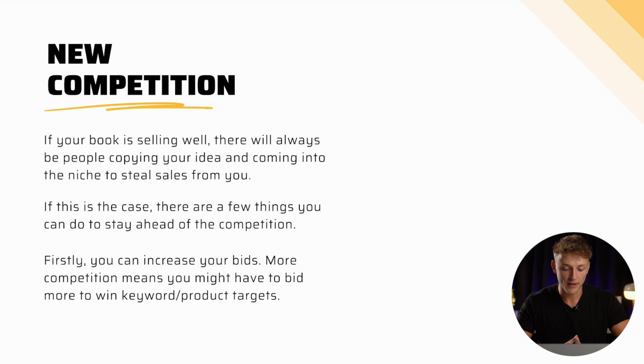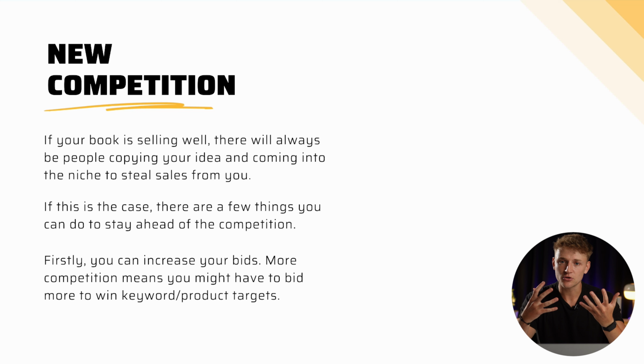Firstly, you can increase your bids. More competition might just mean you have to bid a little bit more to win keyword or product targets, because if you have book A versus book B, book A was previously bidding 50p in order to win the ad space, and then book B comes in and they're bidding 60p, and now they're taking away all that ad space from you. You might just have to start bidding 70p in order to win that ad space. So again, it's natural competition.